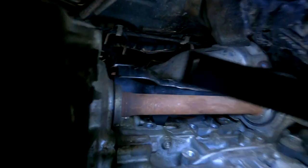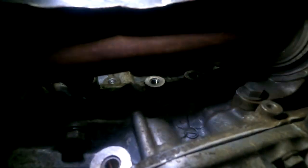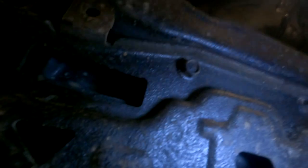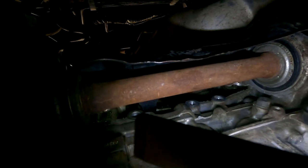Yeah, we should. But if I quickly just go under the car. That is the current heat shield that we've taken off. But yeah, look, this is literally how much space we've got to work under it. I think we're gonna have to take the subframe out again. And that's where she goes back to, over there. Not much room at all, guys. So I would say, don't do this yourself on the driveway. It's a nightmare.